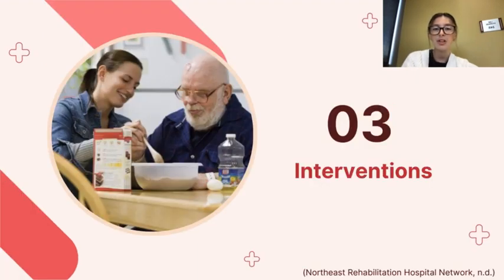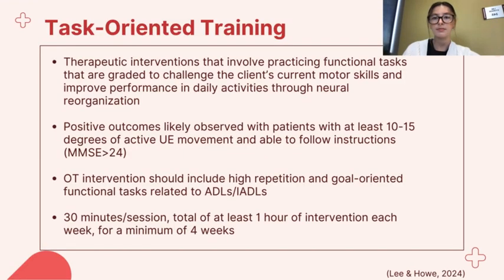Now that you learned a little bit more about what assessments we can use with the stroke population, we are now going to explore some occupational therapy interventions that we can utilize with this population. Our first approach to intervention that we are going to discuss is task-oriented training. Have you ever heard the saying that practice makes perfect? Well, that is exactly what task-oriented training is about.